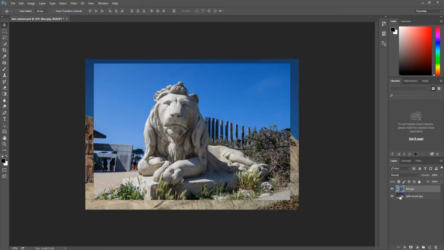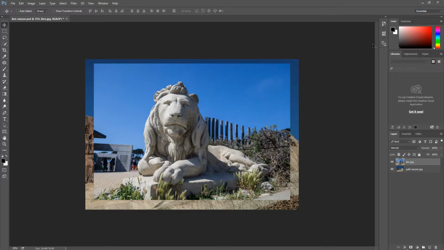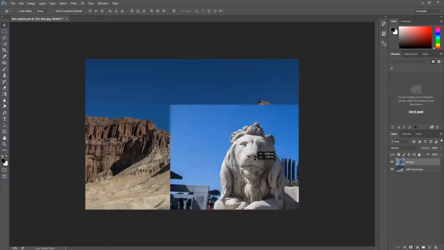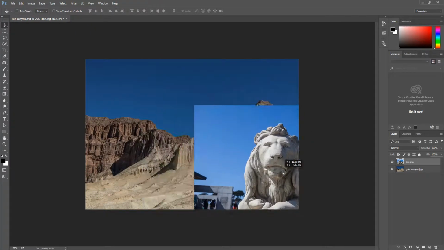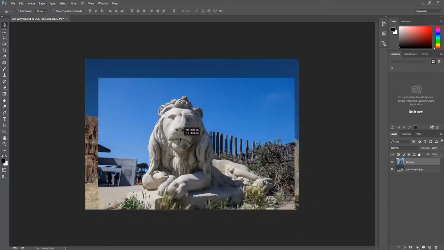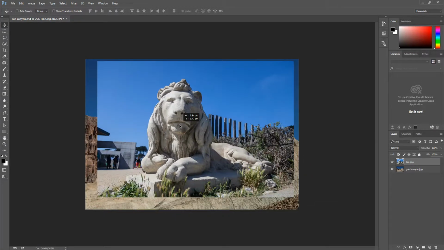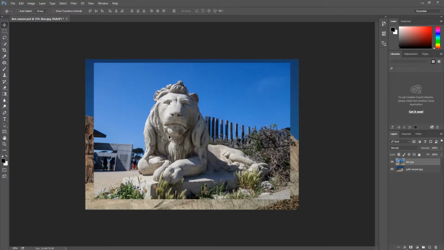What I want you to do is just two things really quickly before you start. Make sure that Essentials is selected up here in the top right hand corner, and also go through and click on the Reset Essentials tab, which will reset any of the displays or features that we've got here. The objective we're going to be doing is to put the lion head into that background there to make it sort of look like the American presidents that you see that are obviously carved into the mountainside.